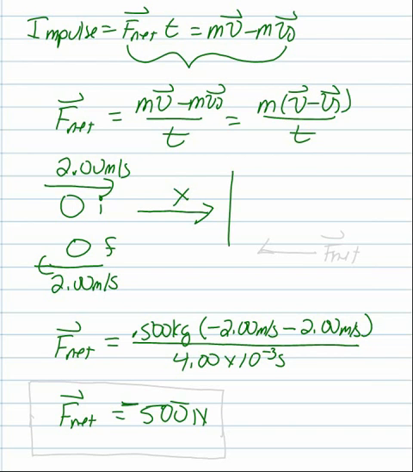But is that the force of the wall acting on the ball? For this problem, yes, because there are no other forces present. What does the negative mean? The negative simply means that the net force is directed away from the wall, which makes sense because the net force changes the motion of the object from 2 meters per second to negative 2 meters per second. So you need to be very, very, very careful. Make sure you label axes so you get the vector nature of the velocities.